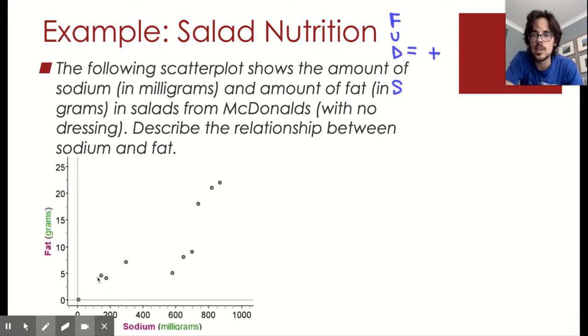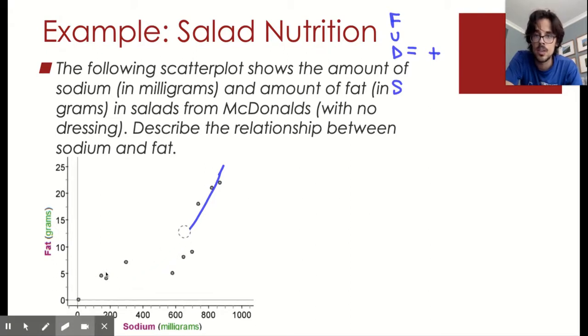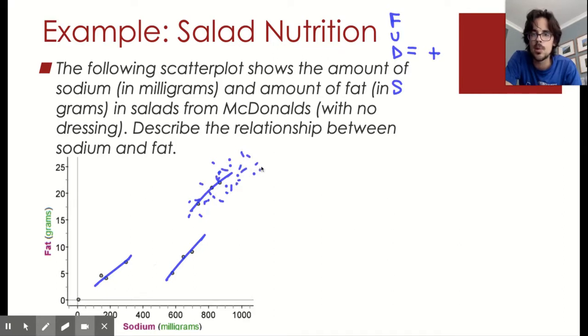Overall, if you look at all these data points, it seems to be somewhat curved. If I look at my data set, it seems to go something like this overall. But if you look inside of each separate cluster, there it seems to be more or less linear. Mostly straight, mostly straight, mostly straight. It's worth noting when we talk about things being linear, they can be really spread out as long as there's not a better pattern. Like let's say this part of the data looked like this, that I would still consider linear, even though they're not very close to a line right there, because it's not like there's something better than a line. They still kind of go like this overall.